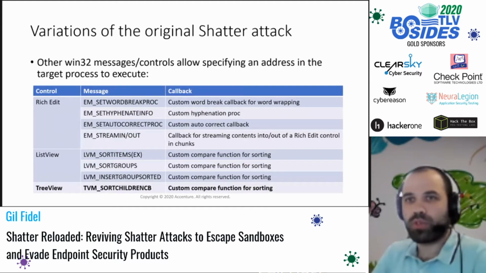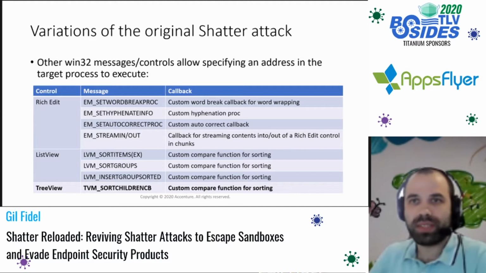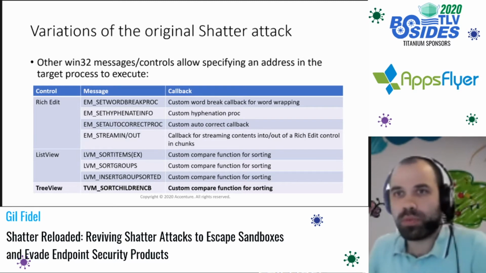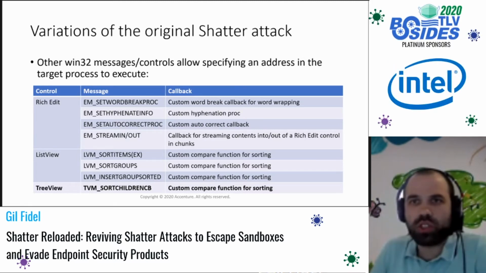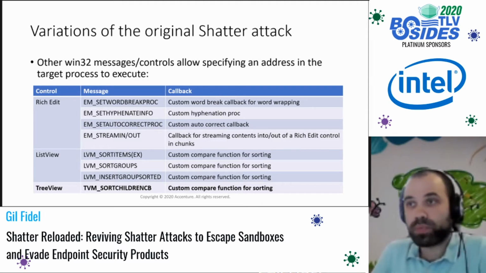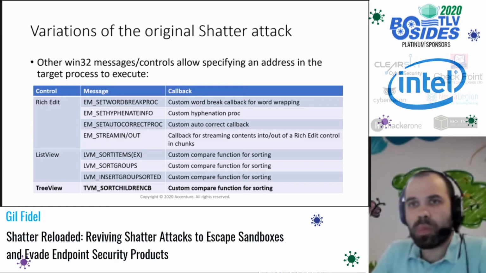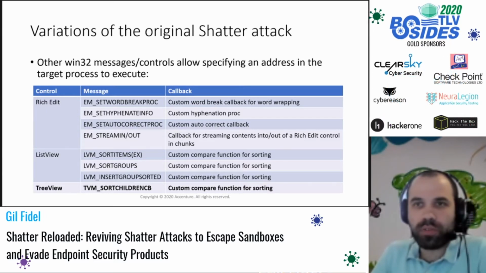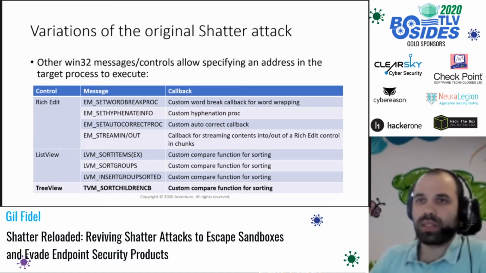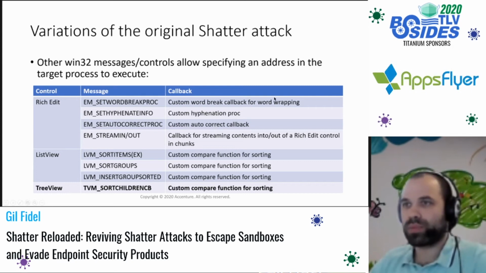If you remember, we talked in the beginning about a basic Shatter attack based on the WM_TIMER message, but apparently there are a bunch of other Windows messages that had the same pattern of having an argument which is a callback. I was stupid enough to go over and enumerate them myself instead of looking for other folks who've already done it. But this is what I found.